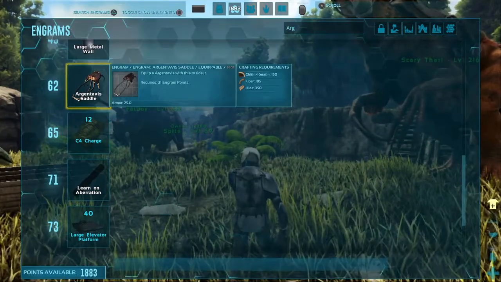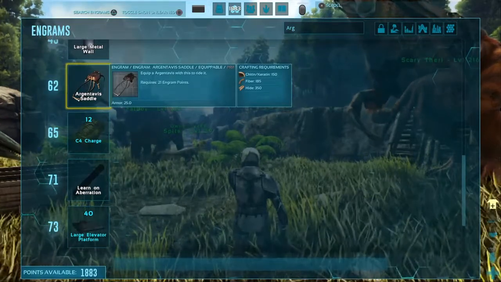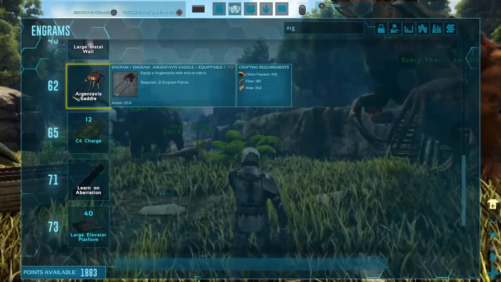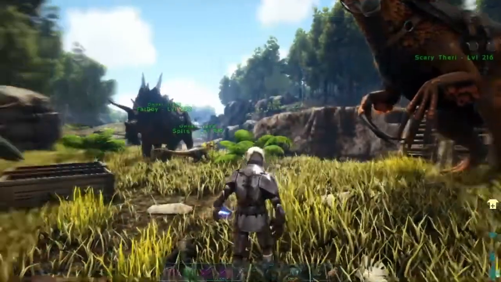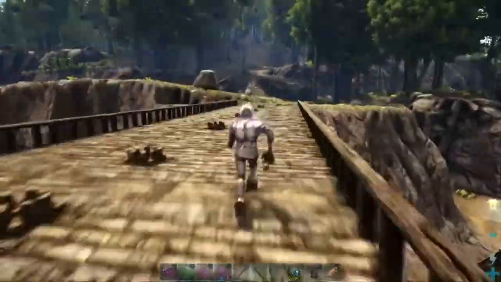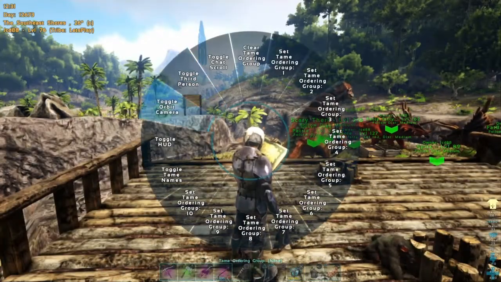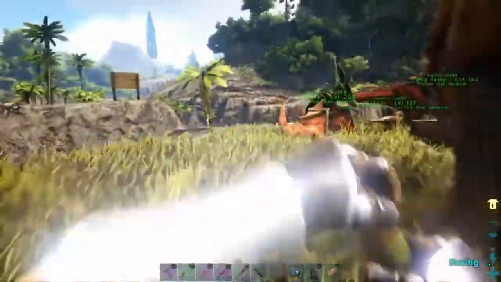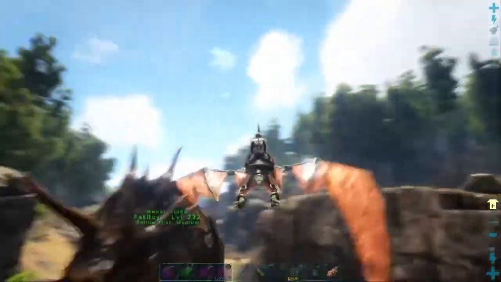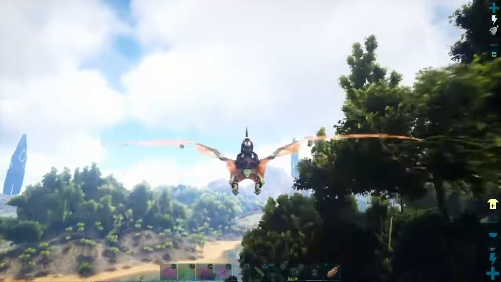You need 150 chitin or keratin, 185 fiber, 350 hide, all extremely easy resources to get as long as you know where to look and how to get them, which is not what we're going into today. I will eventually be doing a guide on resource gathering, harvesting, and where the best locations are, but that's not today. So let's exit this view. Let's hop on Petrie and let's go find ourselves an Argy.